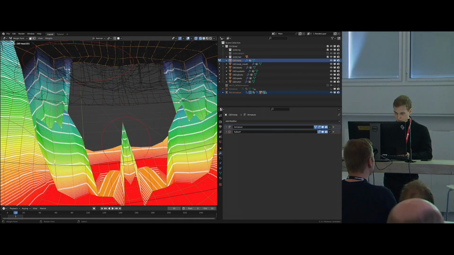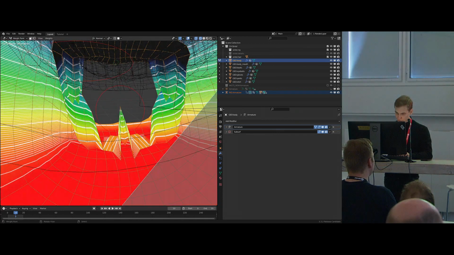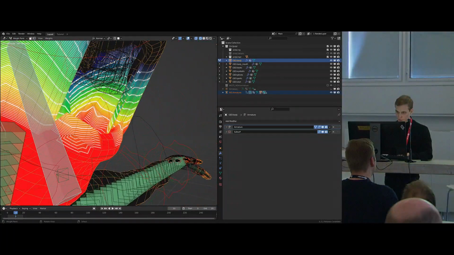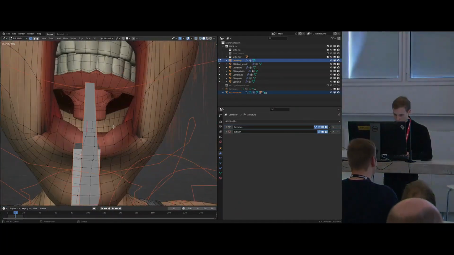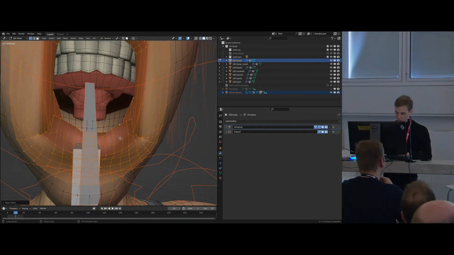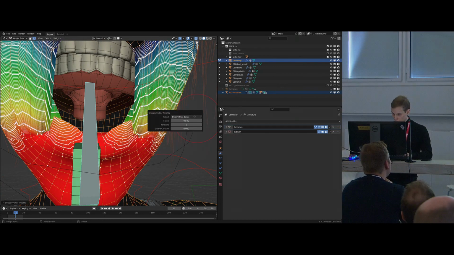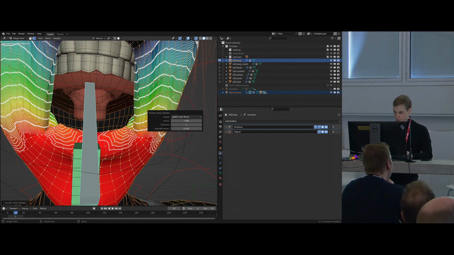And so as I am adding these weights to the jaw, they are getting subtracted from the head because of auto-normalize. I don't know why this vertex is being so finicky, but there you go. Okay, so this looks like a proper nightmare. But you know what? At this point, I think it's close enough that we can maybe make it a bit cleaner by just doing a quick smooth vertex weights operator, which I love, except, well, yeah, you have to, okay, so I think, I don't know why, maybe somebody fixed it.